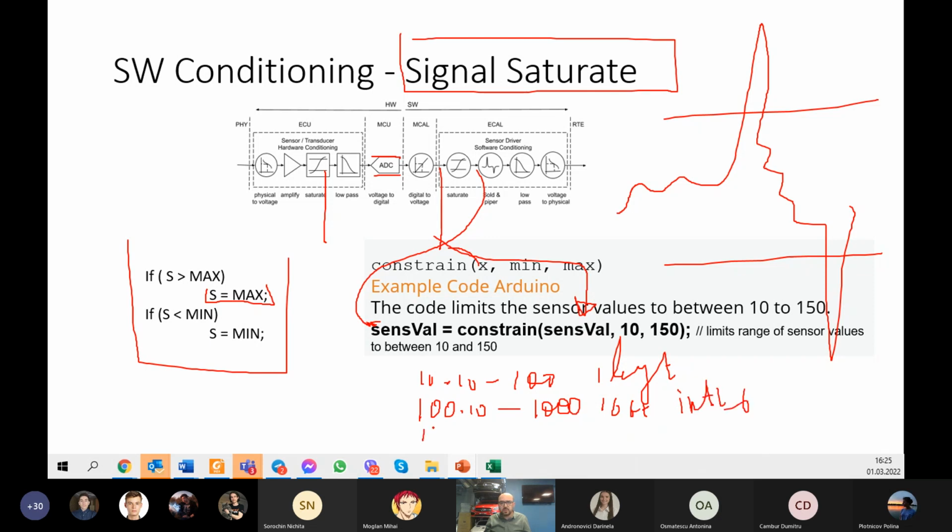But what if I use 100 multiplied by 100? We will have 10,000. So what can I use? What kind of value? 16-bit. But what if I use, let's say, 100 multiplied by 1000?